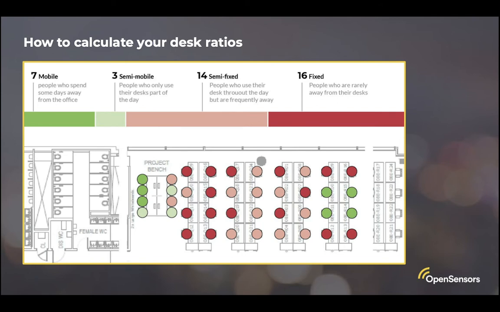We're seeing here that the bank of desks with green dots on the left, they could have a sharing ratio of 1 desk per 2 employees. The bank of mostly light red or pinkish, they can have a sharing ratio of 1.2 desks per employee. And the bank of desks with dark red, they have assigned seats. And this enables you to plan for physical resources in the space, such as the furniture and technology that is required. It can inform what designs are actually working also, which can help you make purchasing decisions.